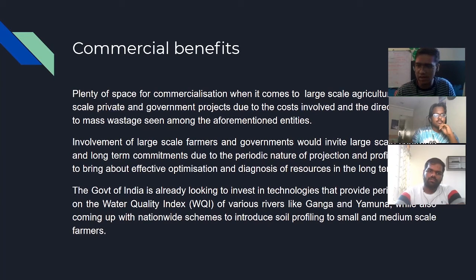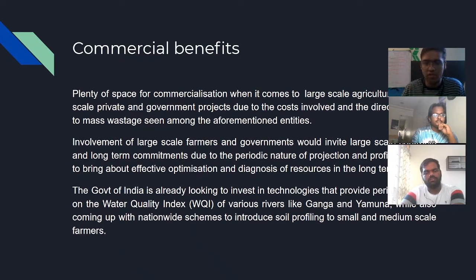Now, in agriculture, as we all know, there are small farmers, there are medium farmers, and of course, there are large farmers. In India, the majority of the population are small farmers, but there are huge industrial farmers all across the country, from Telangana all the way to Punjab. So, when you come up with a solution that we'll talk about soon, you could involve not only the government, but also the large scale agricultural farmers and the small farmers.